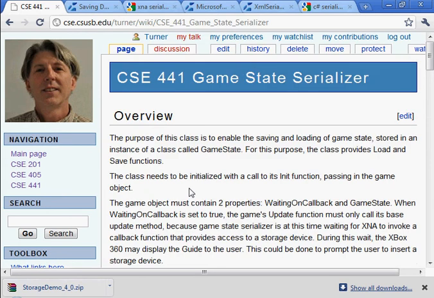this class here, the game state serializer, has the purpose of saving and loading game saves. What I tried to do is make this as compact and standalone as possible without requiring too much from outside code. But it's hard to get that to work completely as a standalone unit. So I'm going to show you it has some messy requirements on the main game class. We're going to work this out.